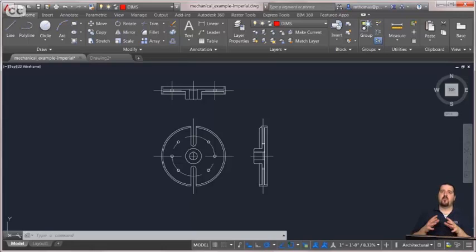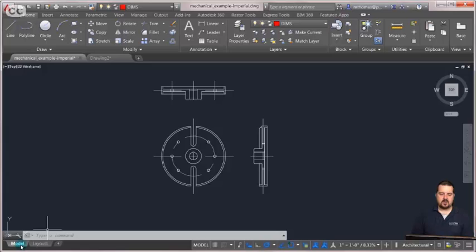Now, if you want to have more control, so I've got multiple views of the same model, maybe at different scales, or I need to show different views with different objects turned on and off. So maybe I need one view showing the electrical, one view not showing the electrical but showing the plumbing, and I need different aspects like that. Or I need to plot maybe one set of views at 8.5 by 11 and another one at A2 page size. So what we can use is what's called paper space, or what's referred to as layout.